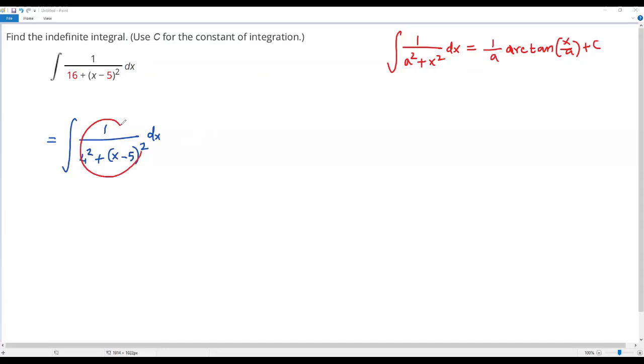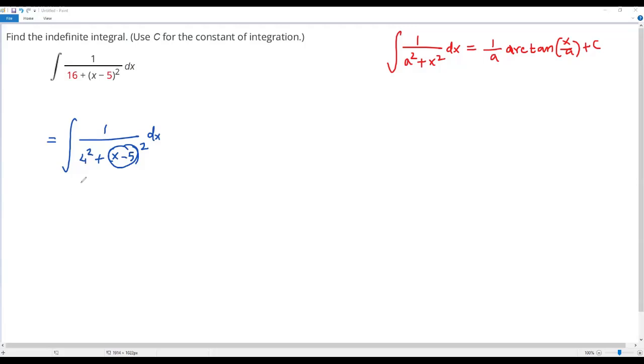Now let's compare the integrand over here, the integrand over here. At the place of a squared, we have 4 squared, but at the place of x squared, we have (x minus 5) the whole squared. Actually, a single variable has to be squared, but instead of a single variable squared, here an expression has been squared. So only if a single variable is squared over here, I'll be able to use the formula we have discussed. So what do we have to do for that? We have to replace this expression x minus 5 by a single variable. For that, we have to do u substitution.